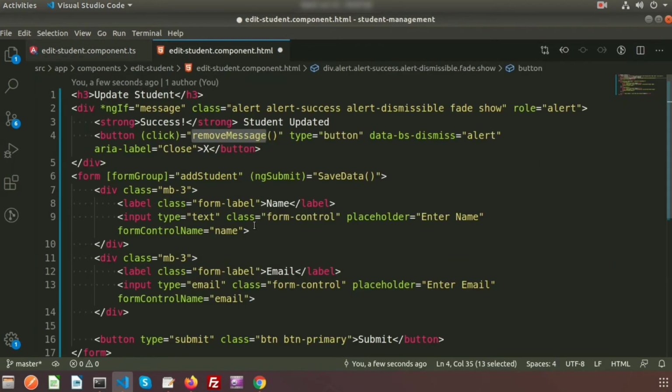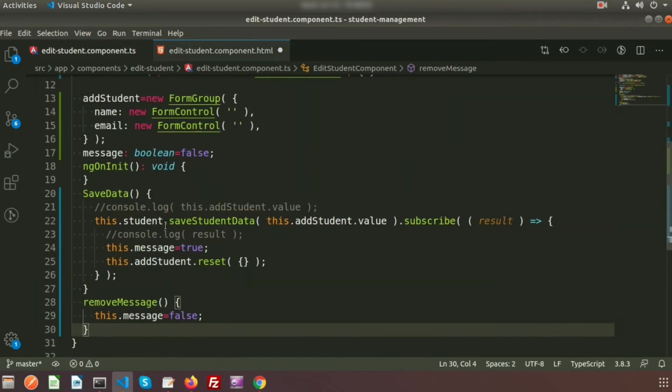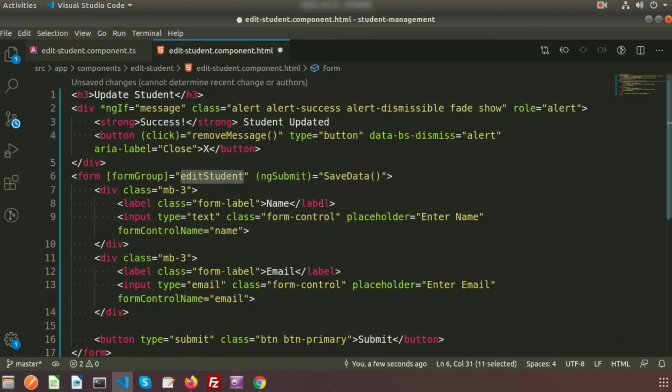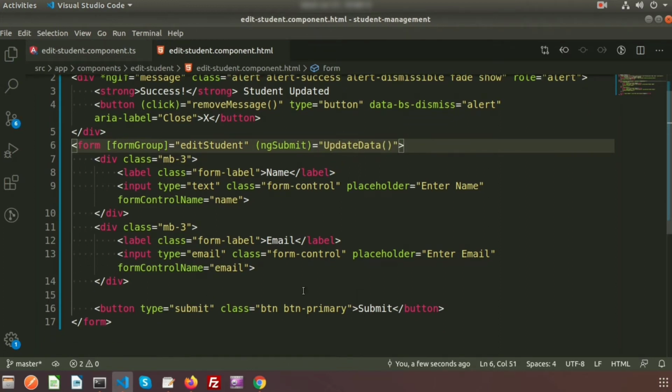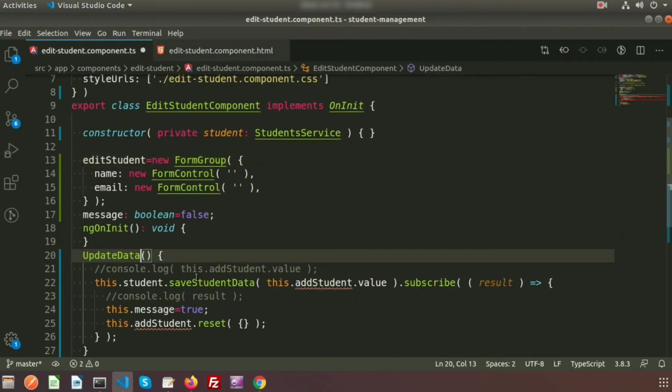And here the form group, suppose I am changing the name of the form group, so edit student. Okay, and save data, so I am just going to update data. Actually when we click on this submit button, this form will call, so just write here update data.